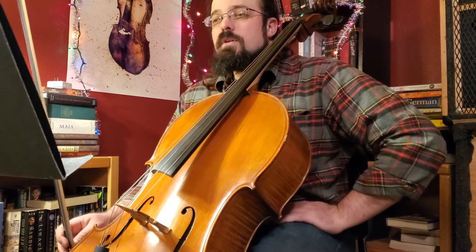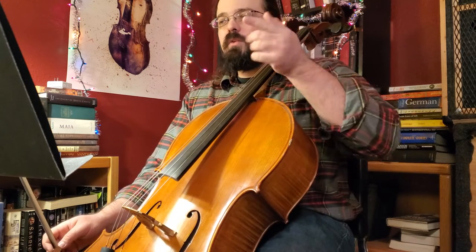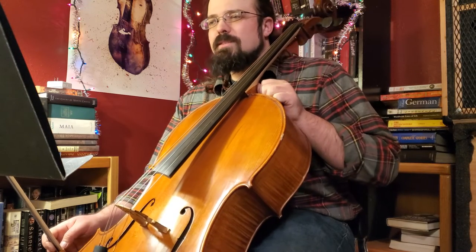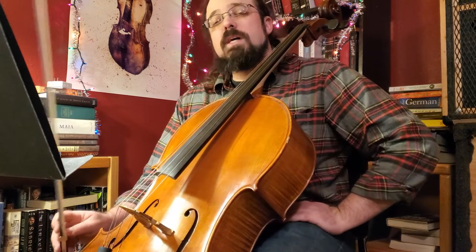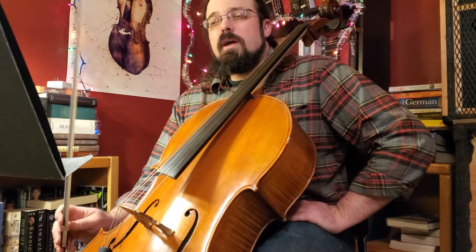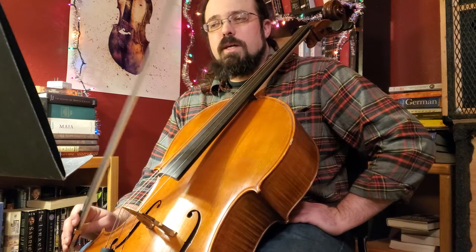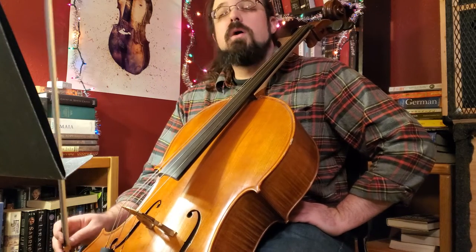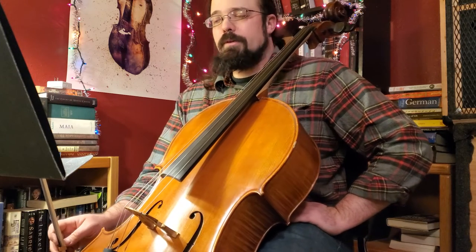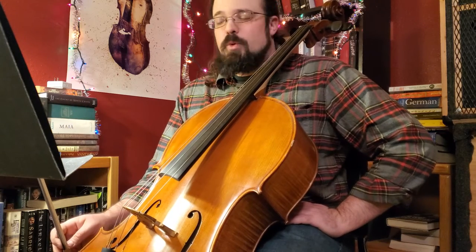We do have some accents in measure 1 and in measure 3 on the notes with the, I guess the first one would be a tie, the second one would be a slur. Ties are notes that are repeated on the same pitch, and slurs are notes that are tied together underneath the same bow, but change pitch. I was unaware of the difference for a very long time, because I was just looking at the sheet music. I didn't know what the names of them were.